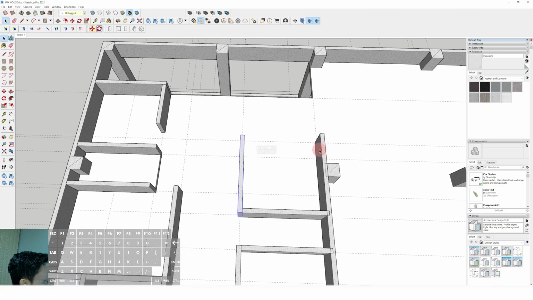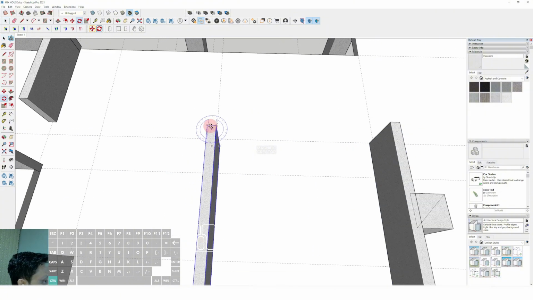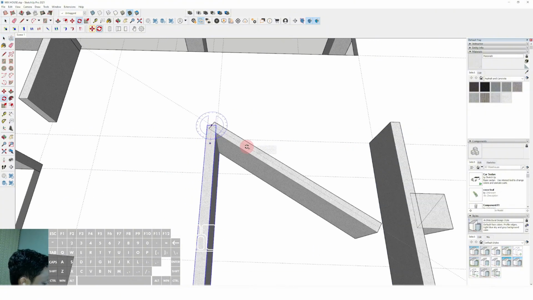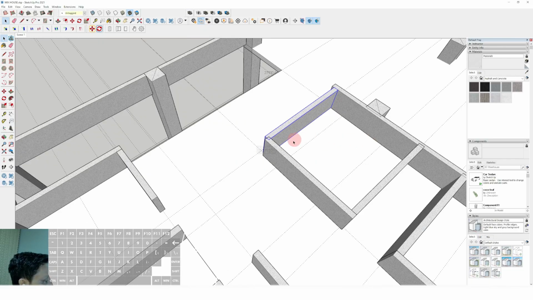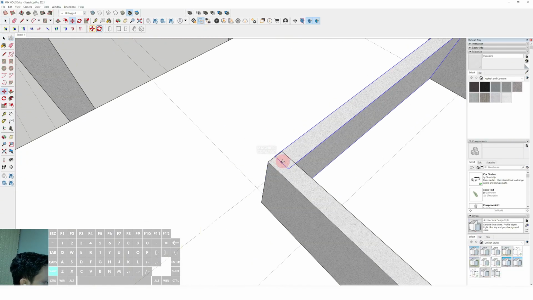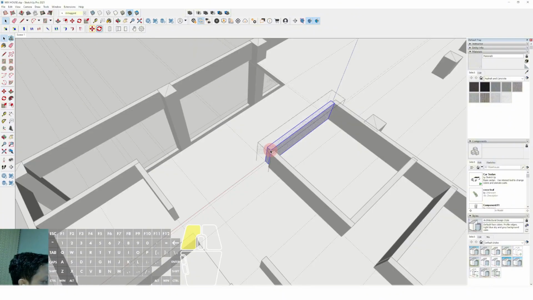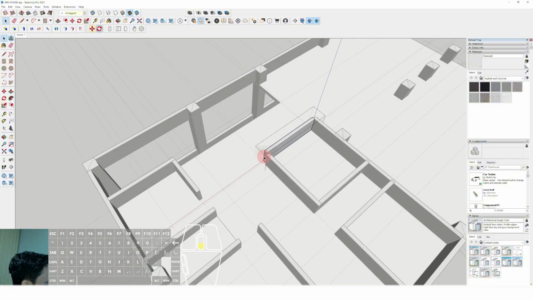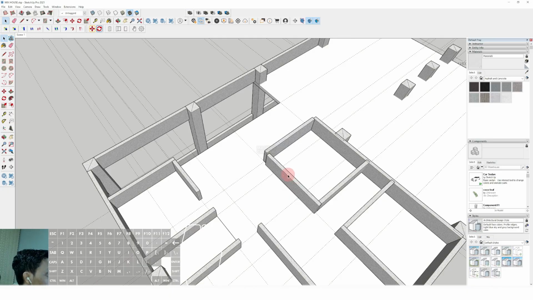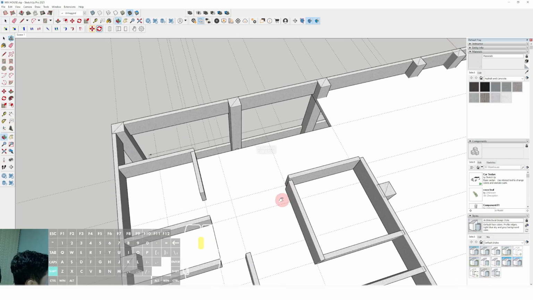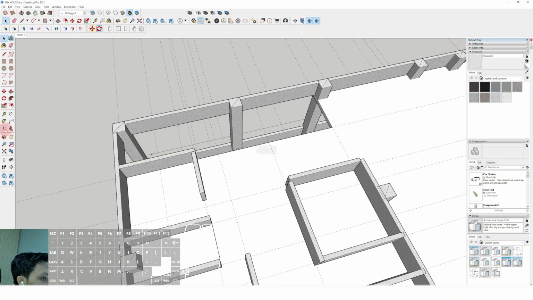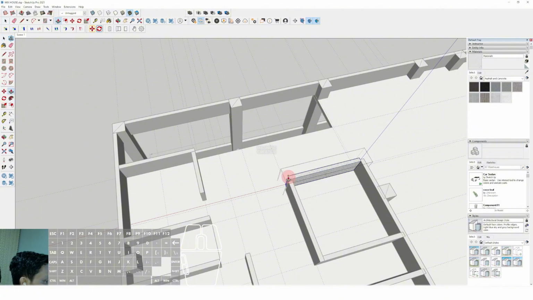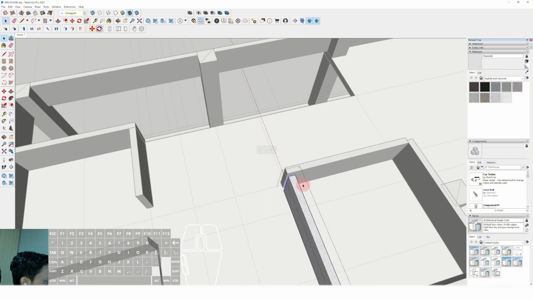So we can make another wall over there. We can use this one. Okay, we can type 90, and we can adjust this one to the position. Okay, now we can type 1.25 meter. Okay, in here, and we can adjust it again.